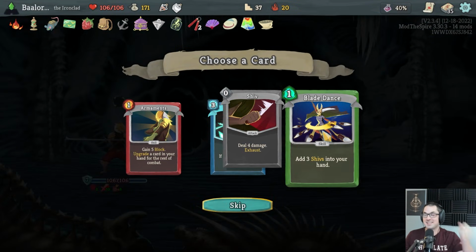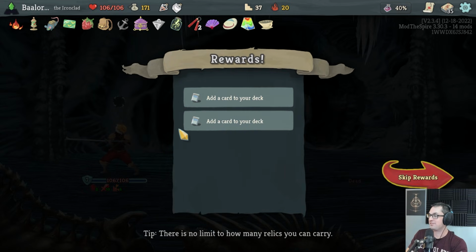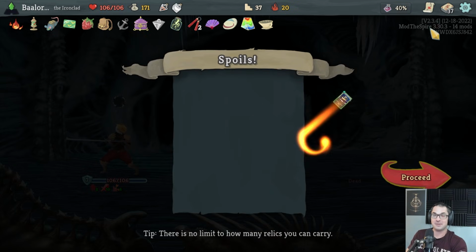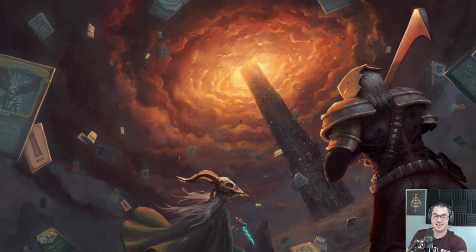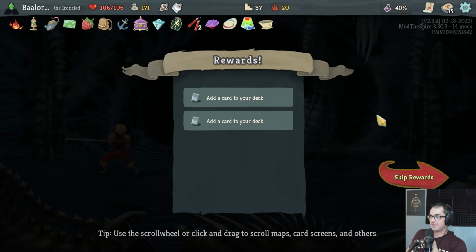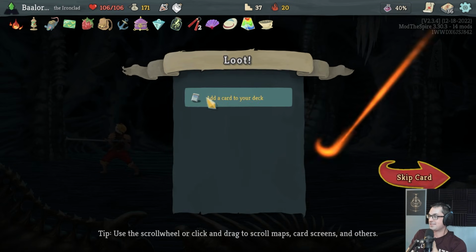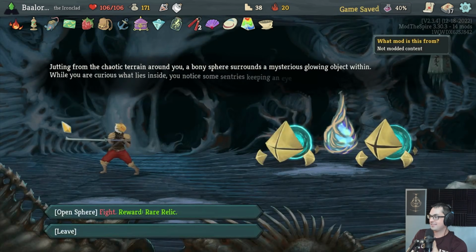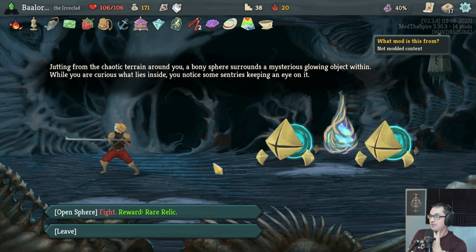Blade Dance is here. Yes, we got it. Yes. Yes. Blade Dance. Add 3 shivs to your hand. Twice! Double Blade Dance! Let's freaking go. Oh, holy heck. I just closed the game. I got so excited. Trying to get the capture to work. There we go. All right, here we are. We're back. Blade Dance. Blade Dance. Don't click on the close game button. And fight the double Orb Walkers with our double Blade Dance.